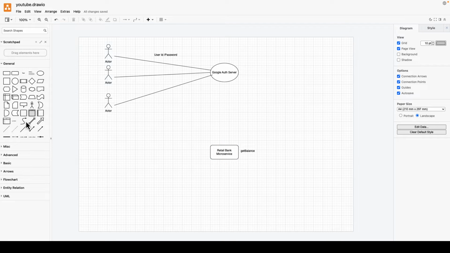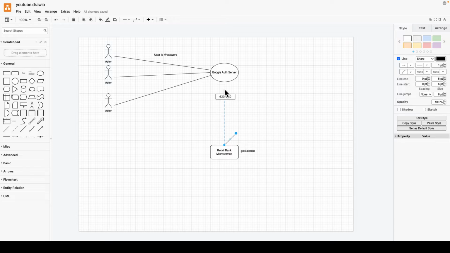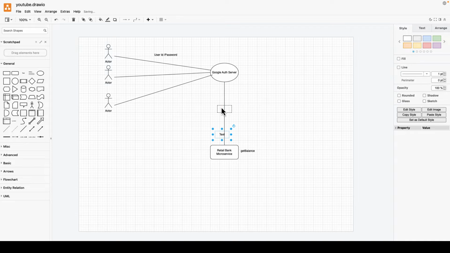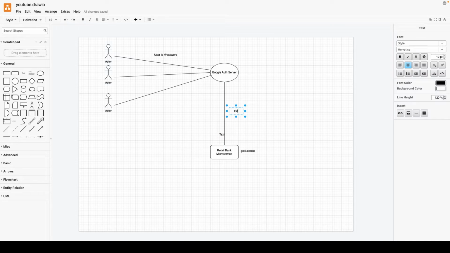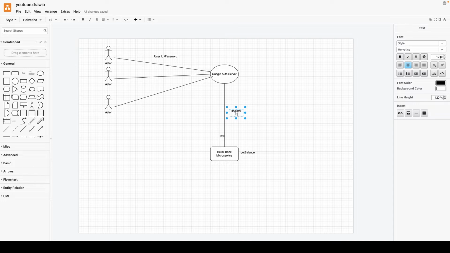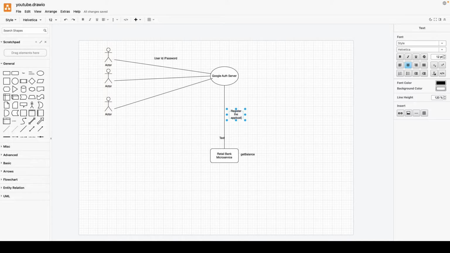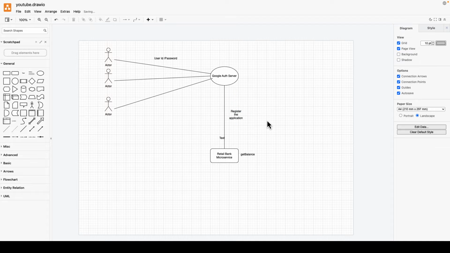So we have to register our application also in Google Auth.